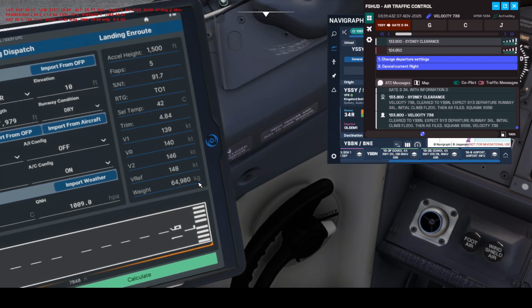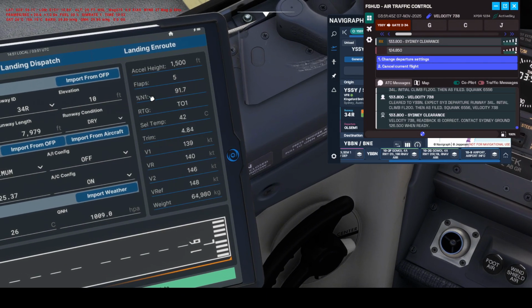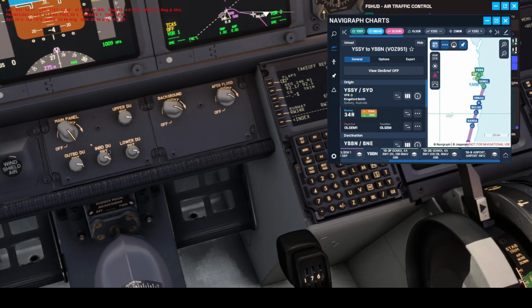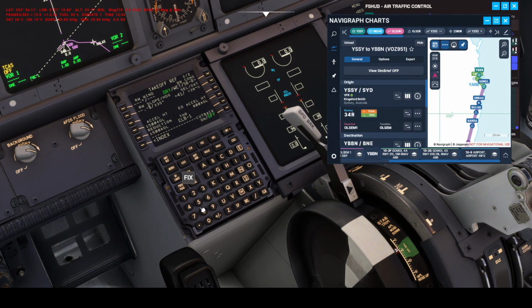So what was I going to do? Oh yes, we're going to enter now the wind, takeoff wind 50 is 50-16. And flaps 5. We'll bring up our trim.